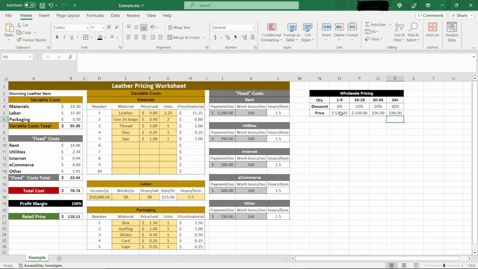70%, so 84. Okay. Now, if you look at these numbers here, you can go strictly by these numbers. Absolutely can. If that's what you want to do, go for it. I don't care. You can do what you want. If this were me, I would actually round just a bit.